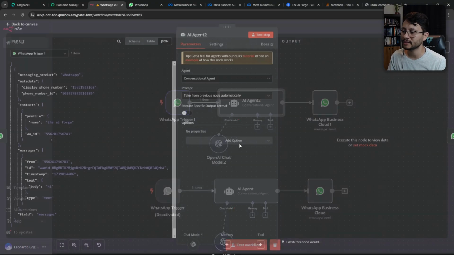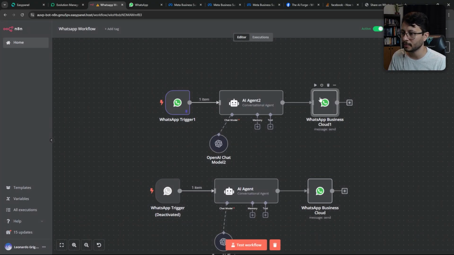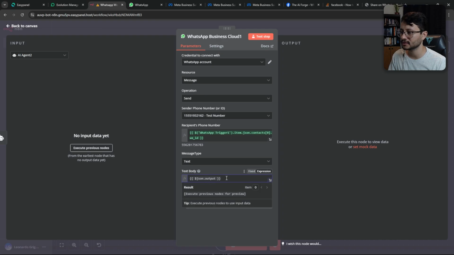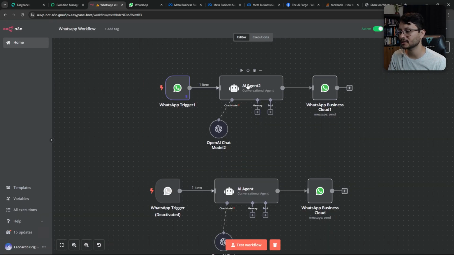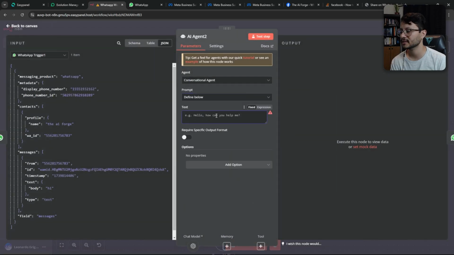Since I know that the AI agent has a default response of output, I just have to insert this in here. Okay, with that set, now let's just change what's inside the AI agent because it has to understand what is the prompt. So what did the user ask? The conversation, like the text that the user sent, was this one. You'll get it down here. Just drag it to the text field, and this is what the AI will see.